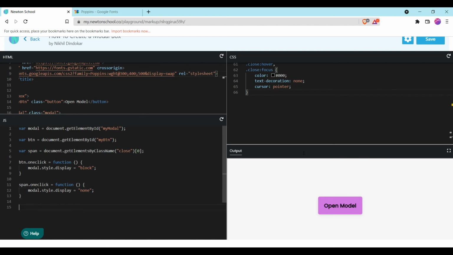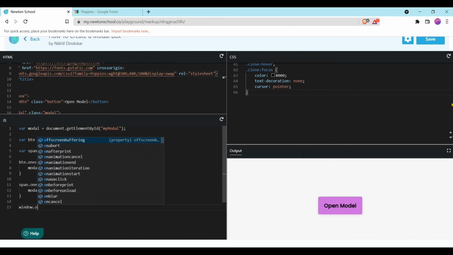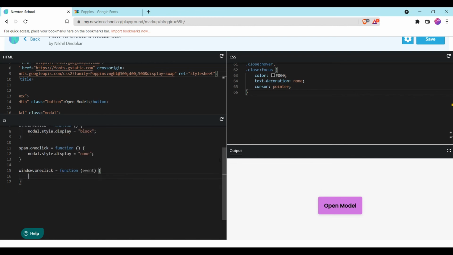And the last thing, when we click outside the modal, close it. So for that we'll use window dot onclick is equal to function, in bracket we will add the event. Let's open the curly bracket, and we will use the if condition over here.